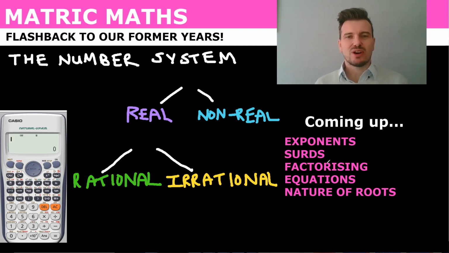So we're going to start with the number system, which might be a bit weird to you because that's not even in the Matric syllabus. We don't start studying that in Matric. However, we do use this number system, non-real and irrational numbers, especially when we're looking at the nature of roots.